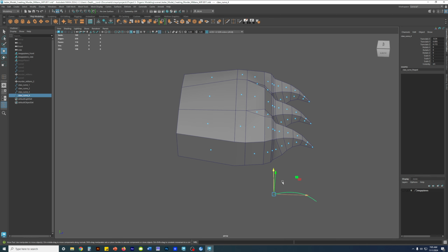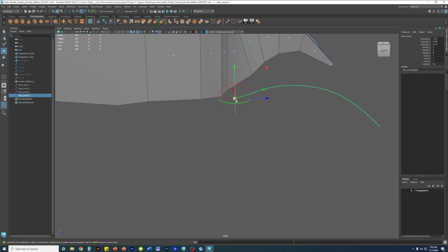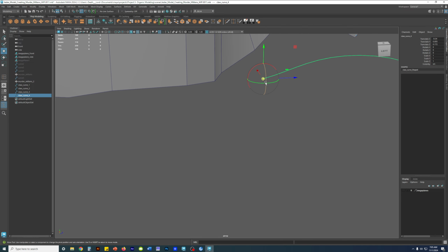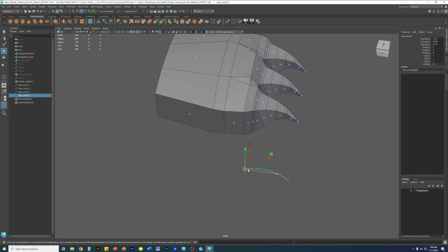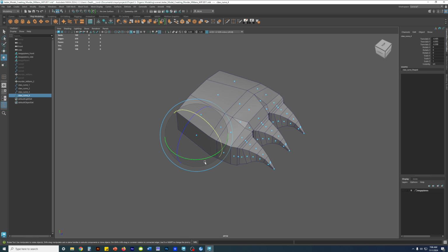Anyway, then I'm gonna select this, the curve, right? Make sure it's right on top of it, right? If not, press D as in David and just snap it while holding V as in Victor. But it should be right there. I'm gonna hold V as in Victor while I'm on my move tool, snap it there. Press E as in Edward. I'm gonna use this rotational axis, pull it out.